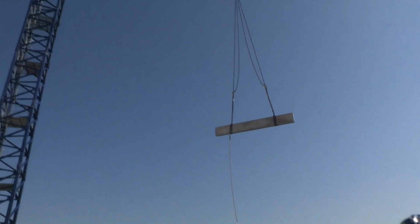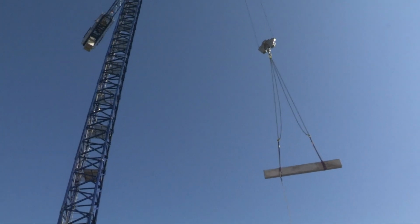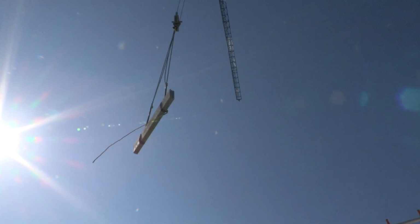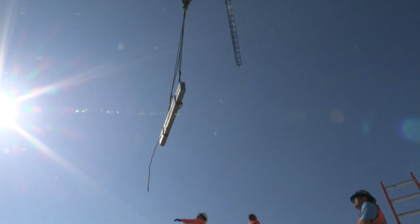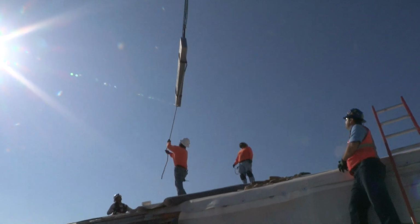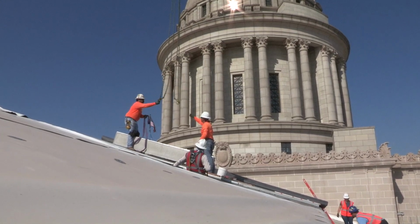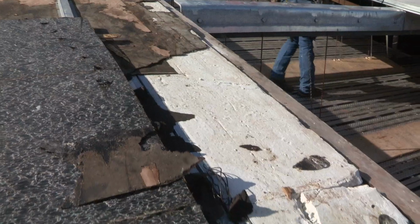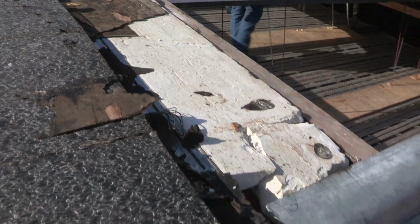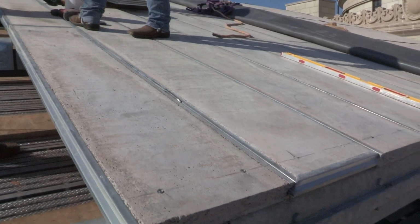Over on the east wing, a lot of the substrate has been completely repaired. We're currently working on the monitors, which are the pop-up roofs above the Senate chamber. There was old gyp planks that were falling apart and leaking over there. Those get removed, new miscellaneous steel gets put in with a new creep plank, which is stronger, weather tight, and it's better for the air conditioning and heating to hold in the HVAC. After that goes in, the copper will start going on the east wing.